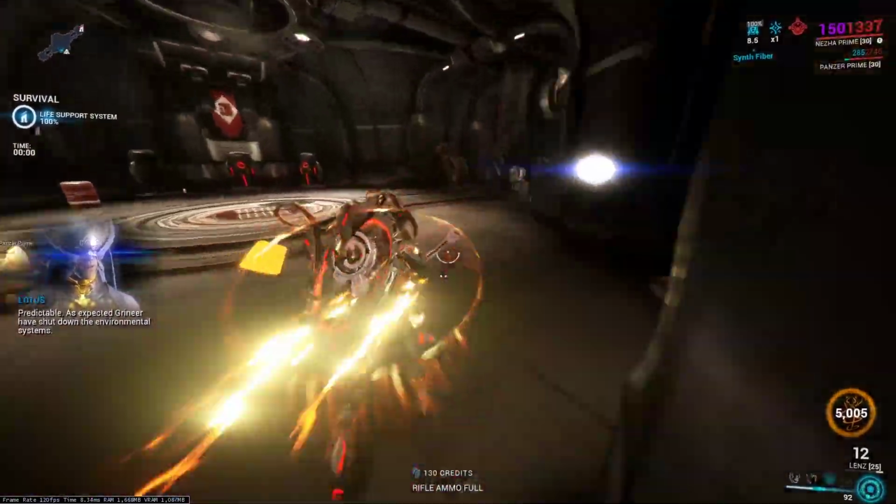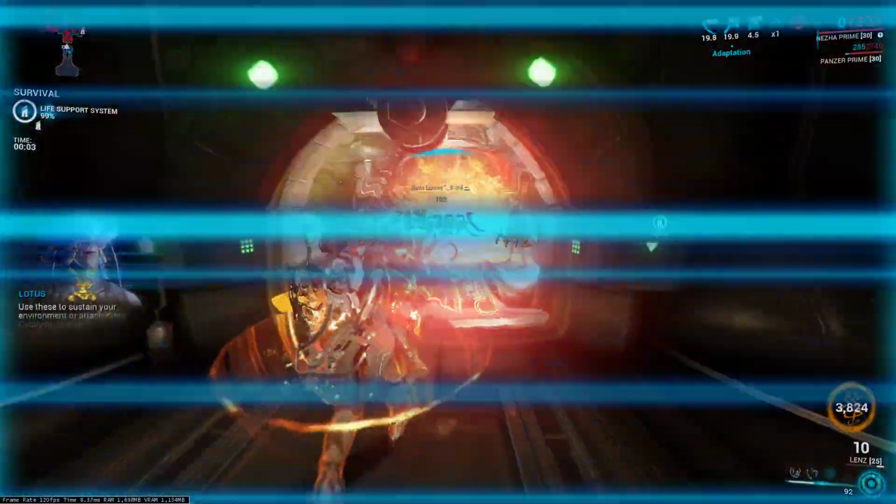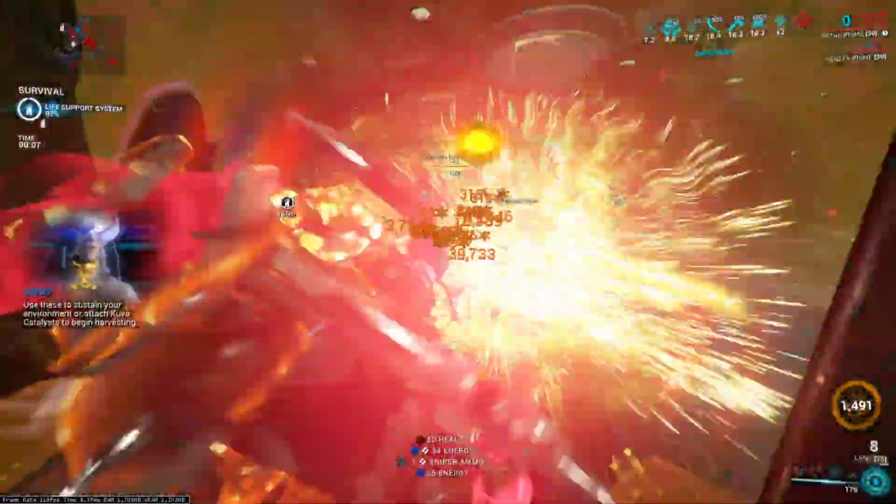Shut down the environmental systems, sending modified Lenz capsules. Use these to sustain your environment or attach to the catalysts to begin harvesting.